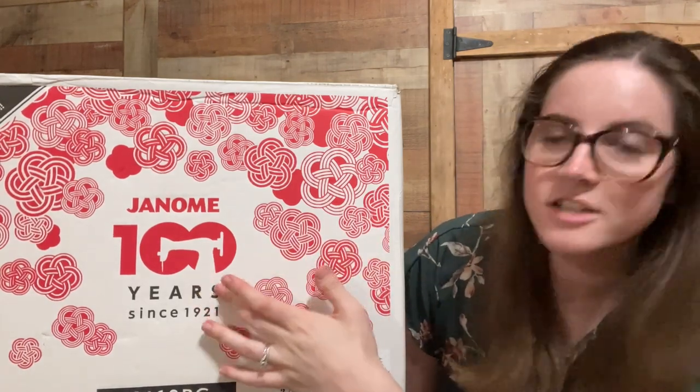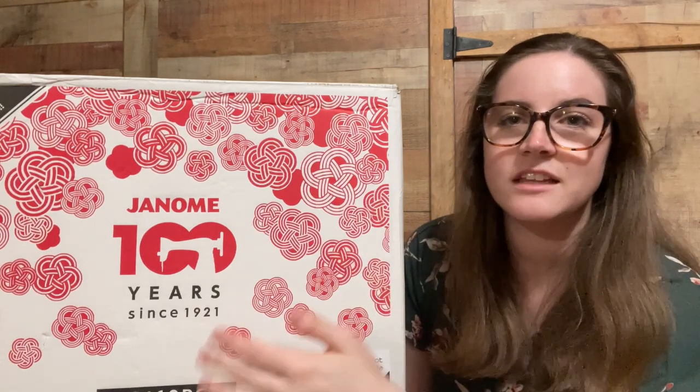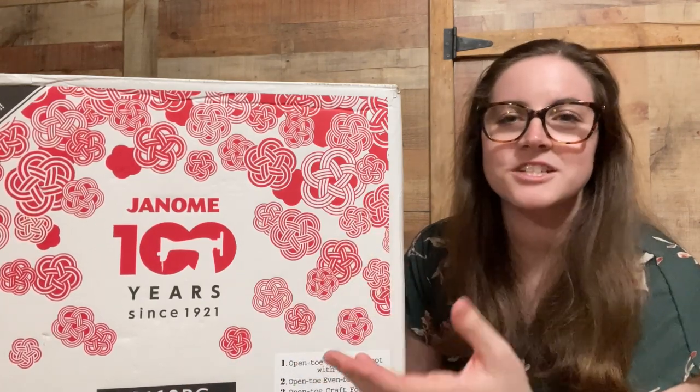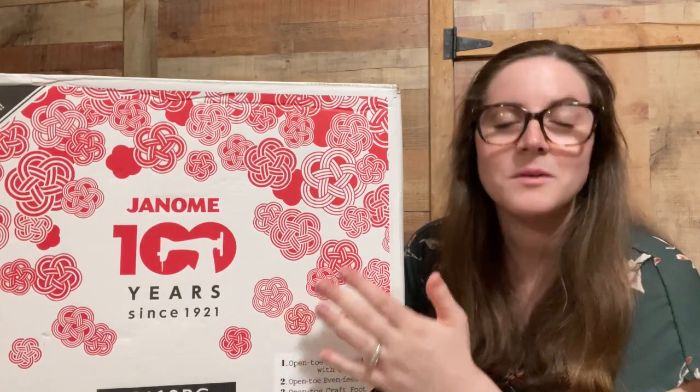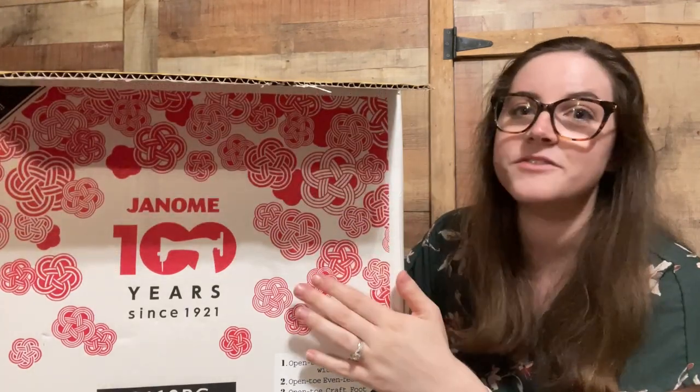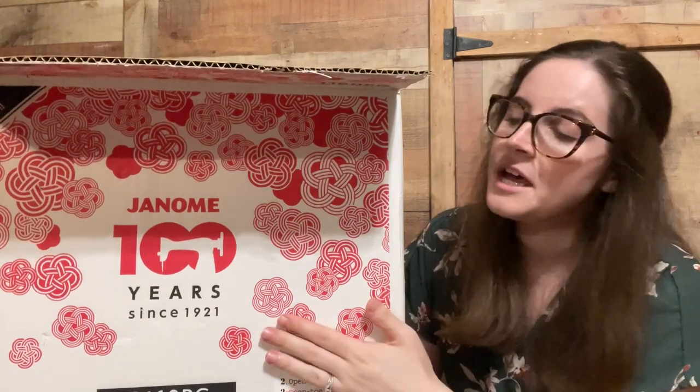As I started with it and said okay, that's the one I want, she came out and I noticed as we were talking that the box said '100 years.' So this is an anniversary edition of this machine, and I didn't know what that meant — I didn't know if the box was just different. As we're talking, she gets to look and says, 'Huh, this is an anniversary machine.' It didn't cost any extra, but it's what they had in stock. It had already been opened at the dealership to make sure everything was there and everything worked properly before I left. The store was phenomenal — they were wonderful.